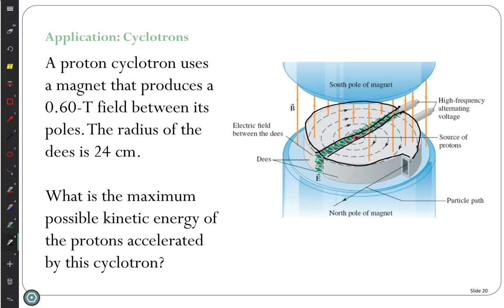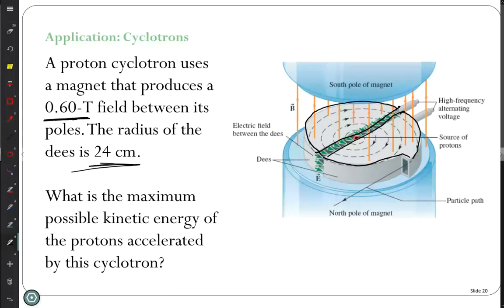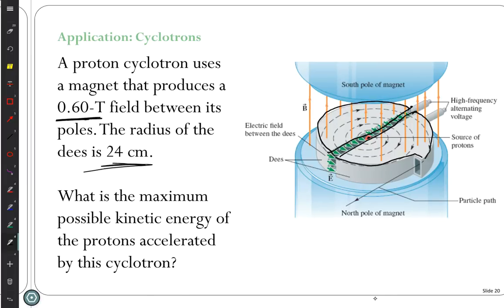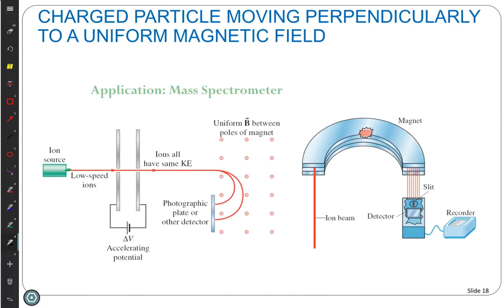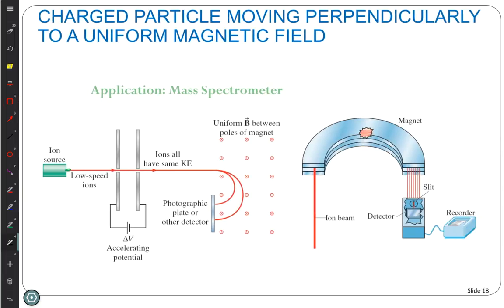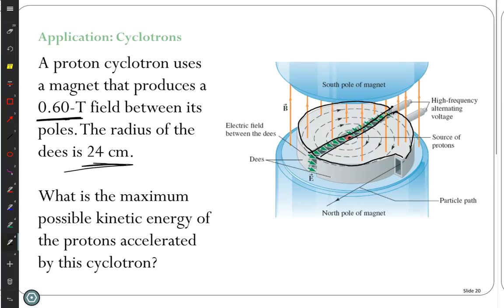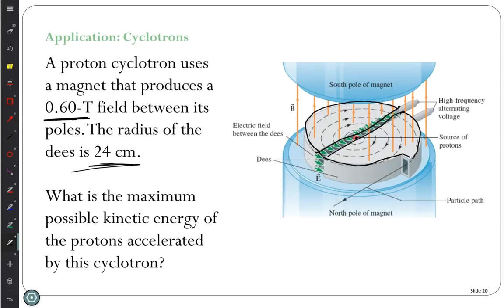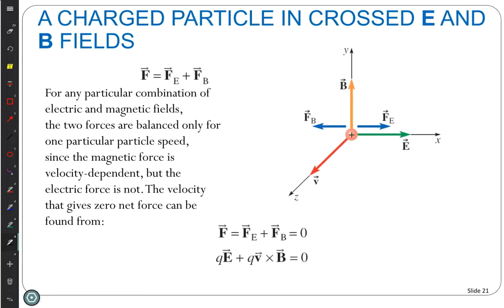So with this, you can make calculations on, okay, if you have this magnetic field and the maximum radius is that big, then going back to the equation that we had before, if you're using electrons and going back to this relationship here, you could solve it for the speed as a function of the electron's mass, charge, and your external magnetic field and the radius. So that's what this question is asking you to do. It's not asking you to calculate the cyclotron frequency. That will come up later, not this chapter.